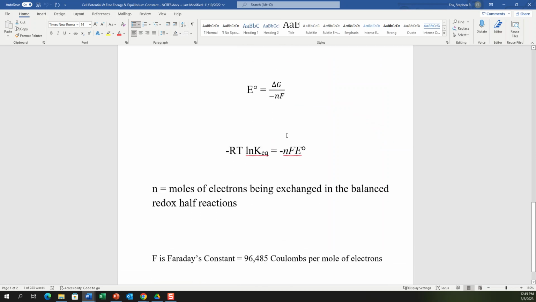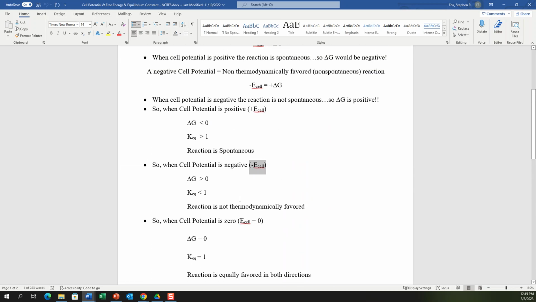Okay? So here's the deal. This is what we need to take. If KEQ is greater than 1, then you know that delta G is negative and cell potential is positive. If KEQ is less than 1, then you know that delta G is positive and cell potential is negative. Those are the quick connections you should be able to make. Now we'll learn how to calculate the cell potential. We'll learn how to calculate delta G and all that stuff. But right now it's just, hey, if delta G is this, that means KEQ is this. That means cell potential is this. That means the reaction is this, endothermic, exothermic, entropy change, and all that stuff.